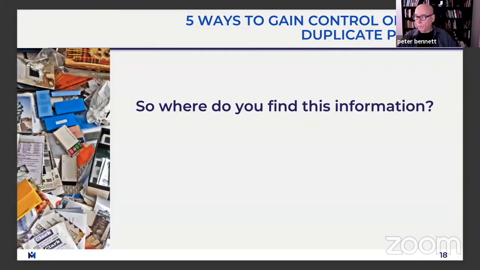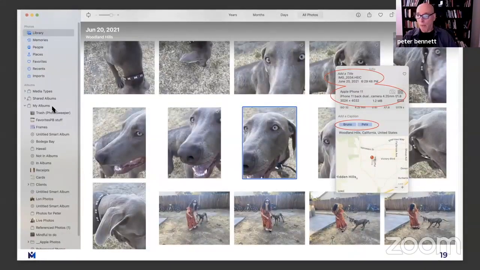So where do you find this information? Well, the best way to view this info is in a photo catalog that displays metadata and information about the images. And there will usually be an info panel or module. Let's take a look at Apple Photos. So you have an image in Apple Photos, and you can open up this info panel, and there is the information about the image. You see the image name at the top and the file format suffix, which indicates it's one of those HEIC formats.